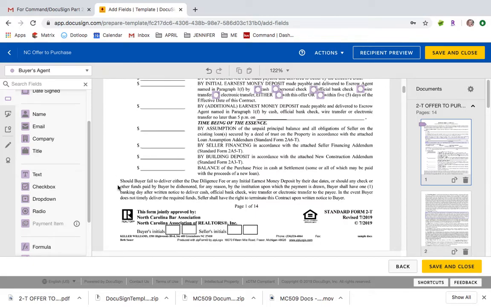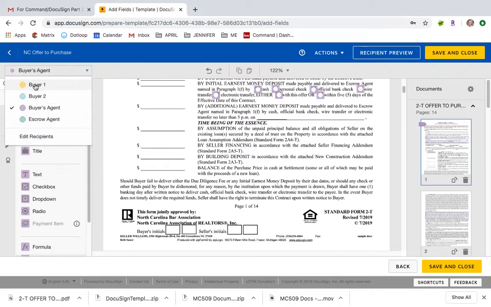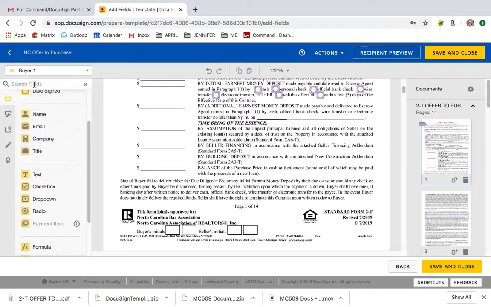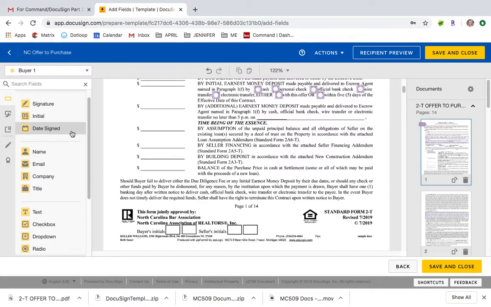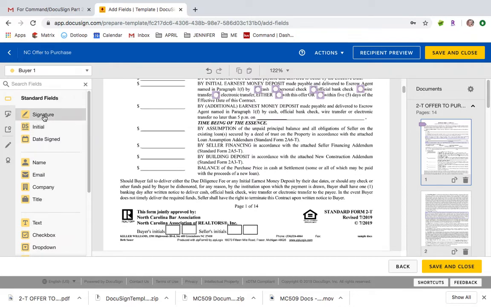I want to talk about how to assign initials. So using your bar up here, your drop down, we're going to change our option from buyer's agent to buyer one. So your color should change totally. Once you have buyer one in your toolbox on the left, you should see signature, initial, date, sign, name, email, company, title, all of these fun things.